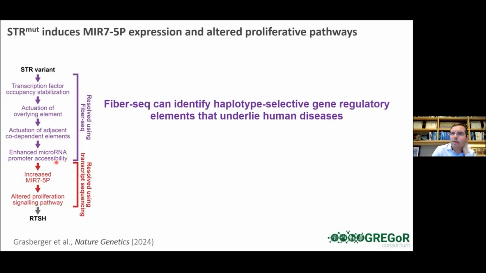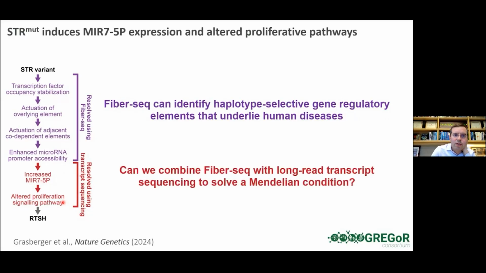In the latter parts, this was actually just done using transcript sequencing, which really begged the question that we had in terms of the next case I'll present, which is, can we just combine Fiber-seq with long-read transcript sequencing to get better clarity and get this all in one fell swoop?